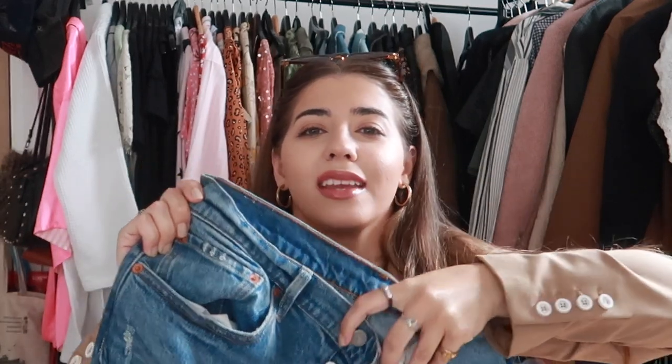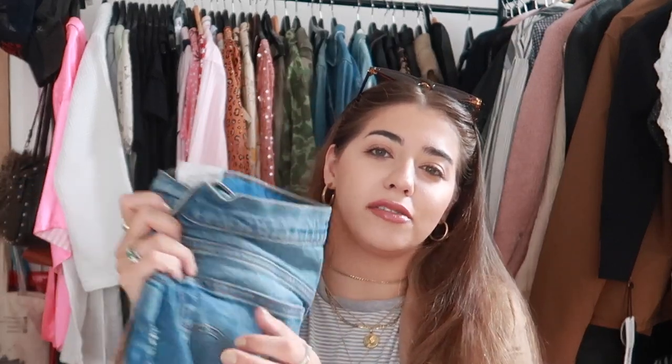First up, a key piece in the wardrobe that you can get from vintage places — secondhand, Beyond Retro in Brighton if you're local, or any of the secondhand vintage stores in London. You can always find a pair of Levi's. I got mine last Christmas. They're the original button-up 501s — not vintage ones, actually like redesigned 501s. I got two pairs, but this is my favorite kind of blue for Levi denim.